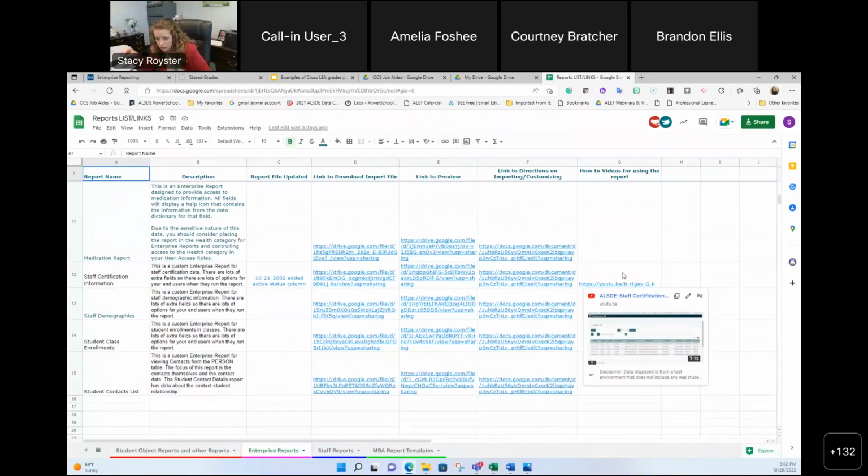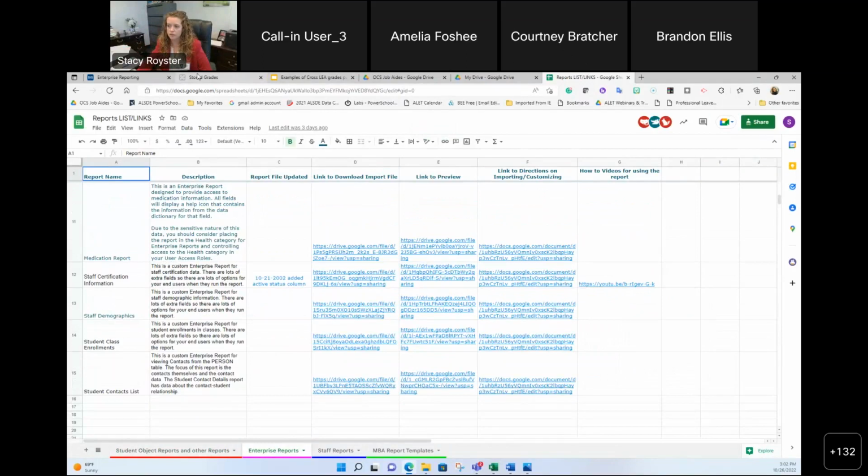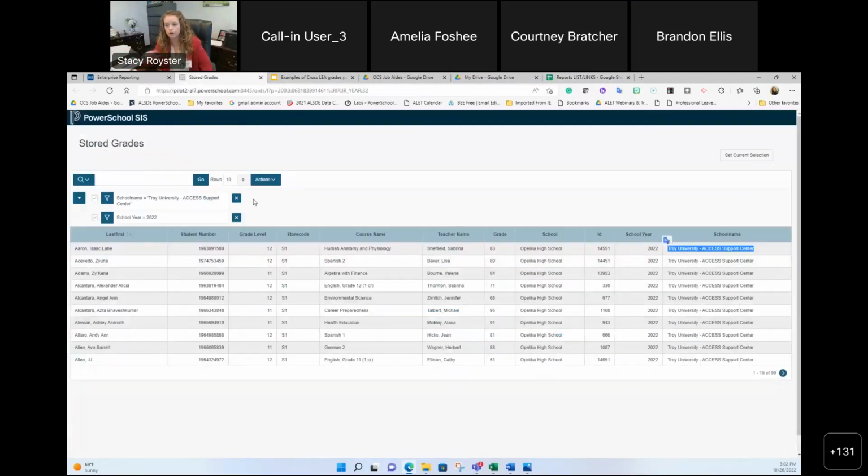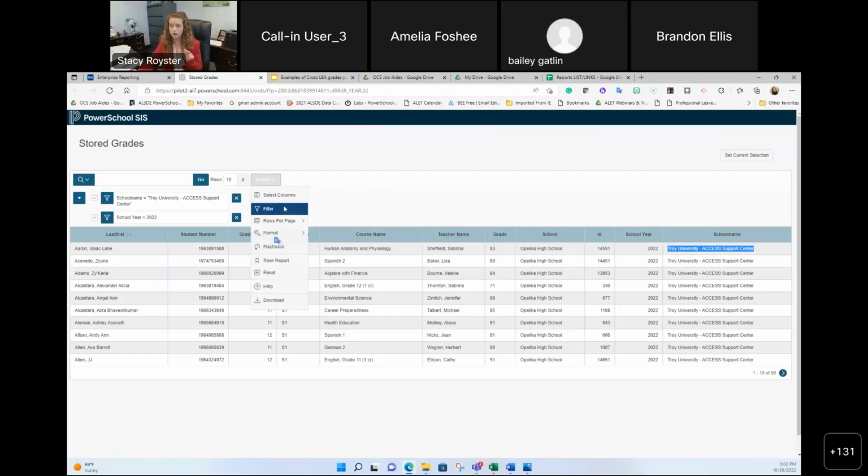Oh, Jennifer said she found it, and it's called student grades. So do y'all have a report called student grades in your system? Because if you have student grades, it might be the same thing, and you just need to do those filters. Oh, perfect. That's weird that mine's called one thing and y'all's is called something else, but great. So student grades is the report, and all you'll need to do is go to actions, add columns, add in the school year, school name, and then do your two filters for this year.